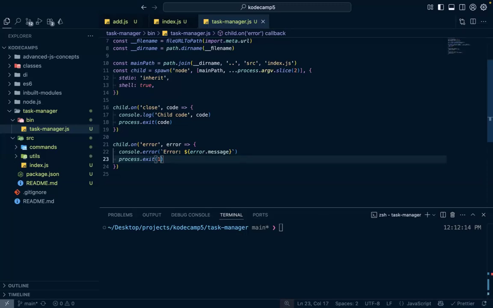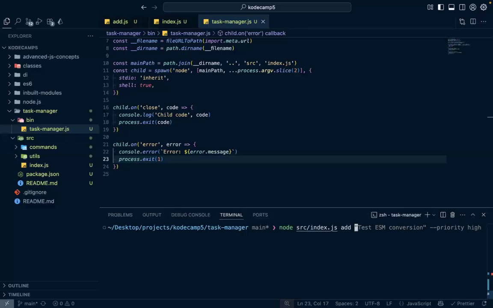So now that we've done this, we need to make this task manager executable. Before we even make it executable, I would love to show you an example. We can say node source index.js, and then we'll say add.